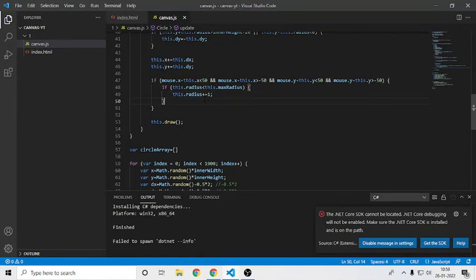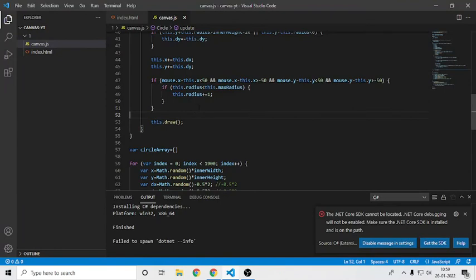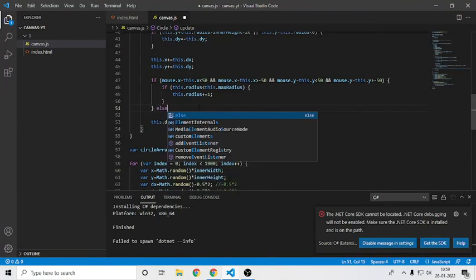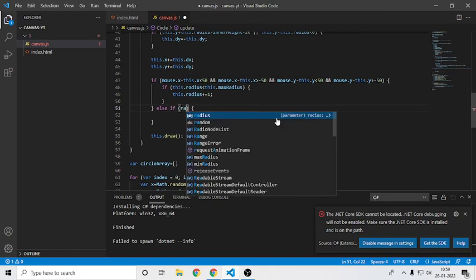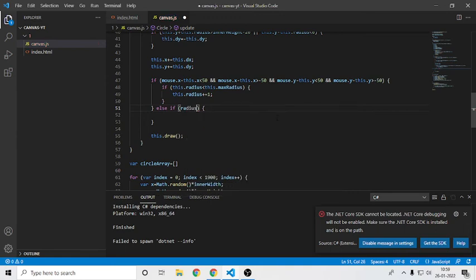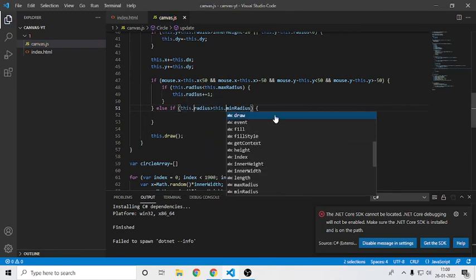And if we see, okay, so it does not increase. And what if I leave my cursor, these circles should shrink. So how to do that? Just say here else, and in the else, actually we will need else if, just after this bracket. I will say else if the radius is greater than the minimum radius. Let me just add here this, right?